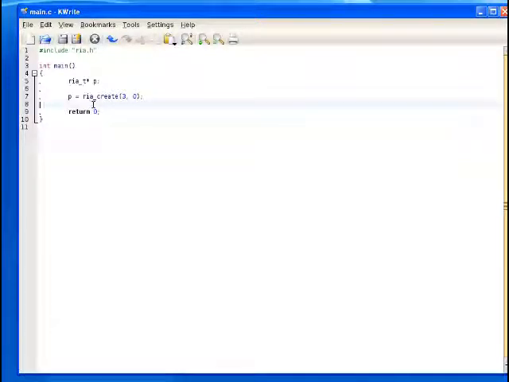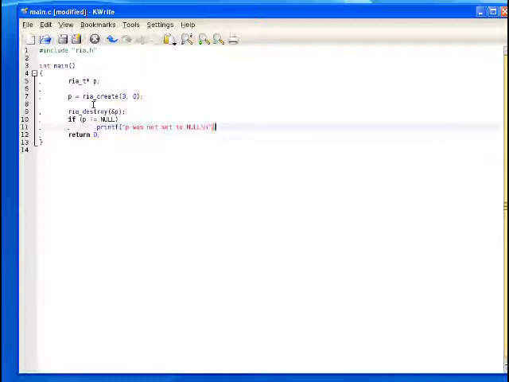So I already created a new dynamical array. Eventually what I want to be able to do is to destroy it, so let's use raya destroy address of p, and I'm going to make sure that raya destroy did its job. So if p different than null, I'm going to display a little message here, printf, p was not set to null.